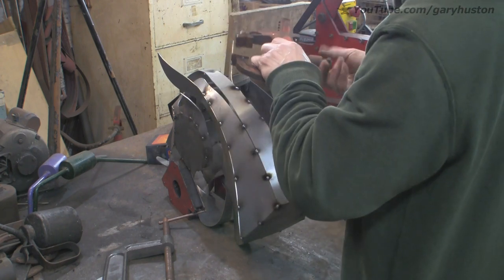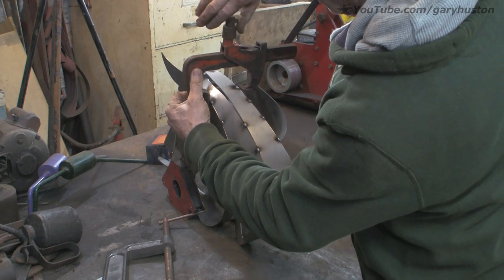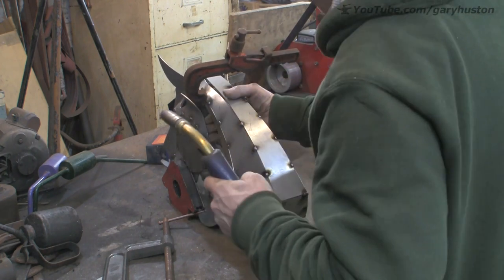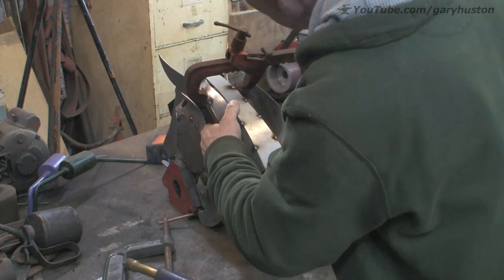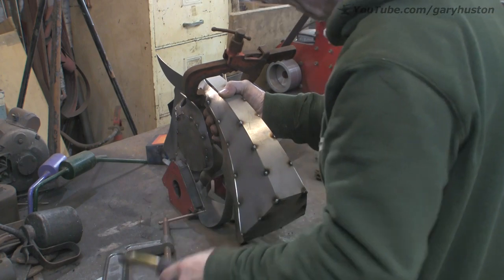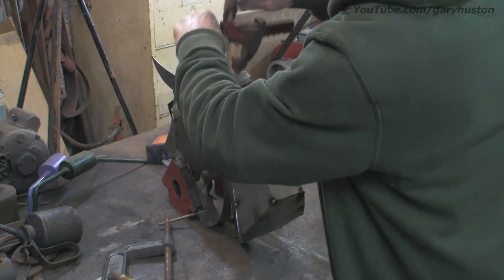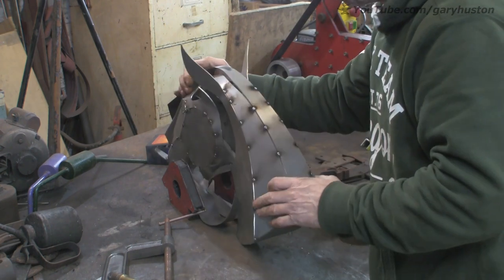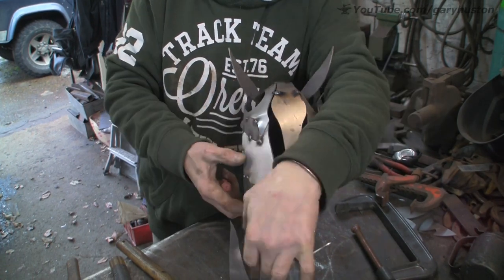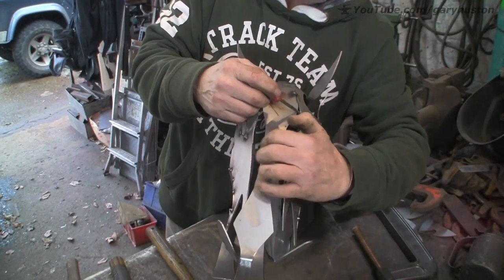I dare say if you've done a few of these, obviously you know how much to bend things in the first place before you even start putting it together. I had no idea that that neck piece needed to be much straighter and narrower, but now I've done one I do - so when I'm making the two individual side pieces I'll make sure that it's a lot straighter. I did get two of these cut; the idea was I was going to make one and then make another one for the video looking extremely professional at it, but I didn't think that was fair. So anyway I've speeded this little bit up because it drags on a little, but I don't want to speed it up too much because I want you to see exactly what I'm doing.